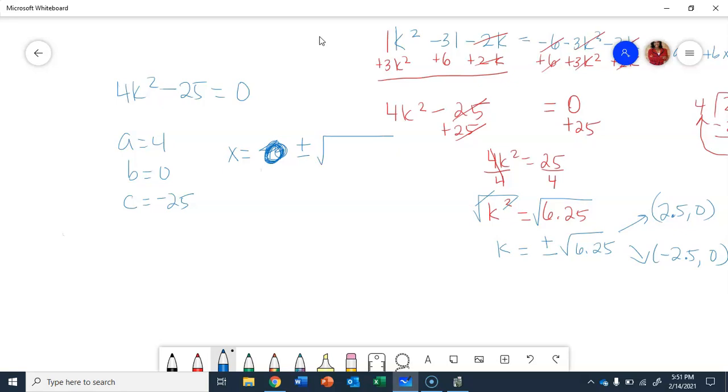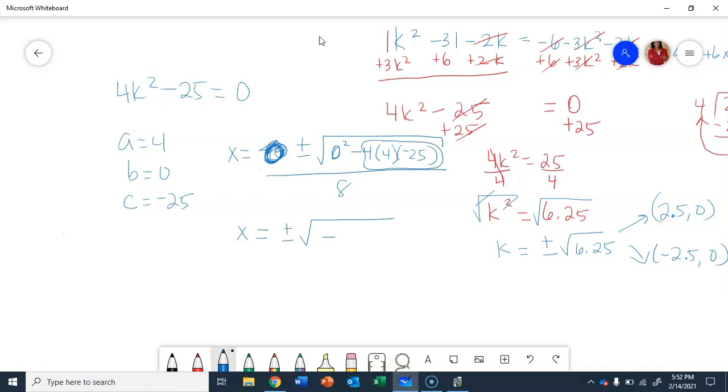B squared. What's our b? 0. So 0 squared is nothing. 0 squared, that's just 0. Minus 4, our a is 4, our c is negative 25. But you have to stay true to the formula. So put the 0. And then 2 times a is 8. So x is equal to, so there's nothing for me to write here, just my plus minus square root. Do y'all see that? And any other time we would put our b squared value, but since it's 0, don't put anything there, just put the subtraction. And now I'm going to stay true to multiplying my 4ac out.